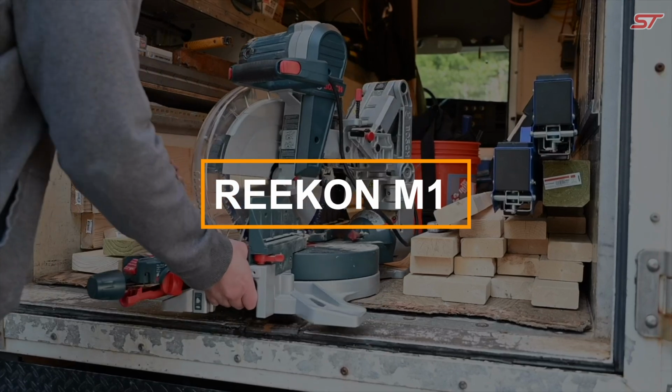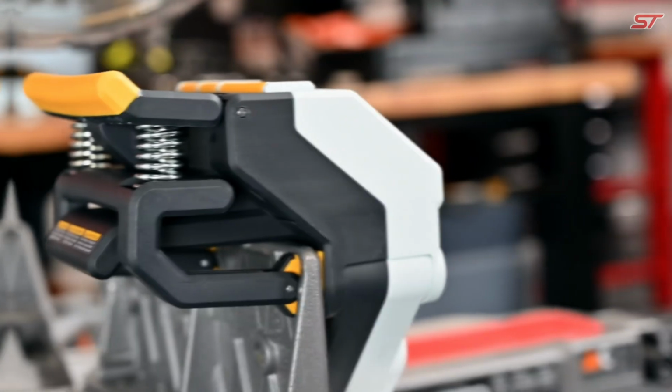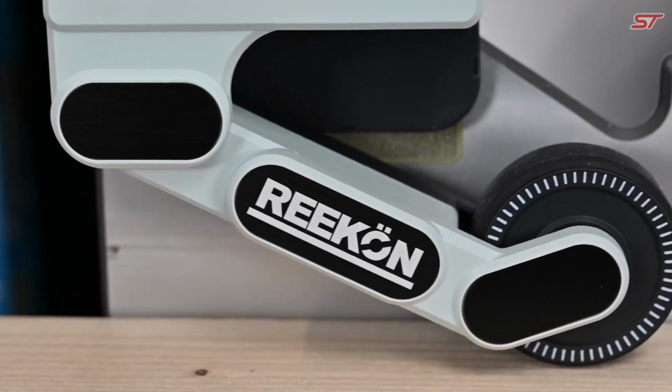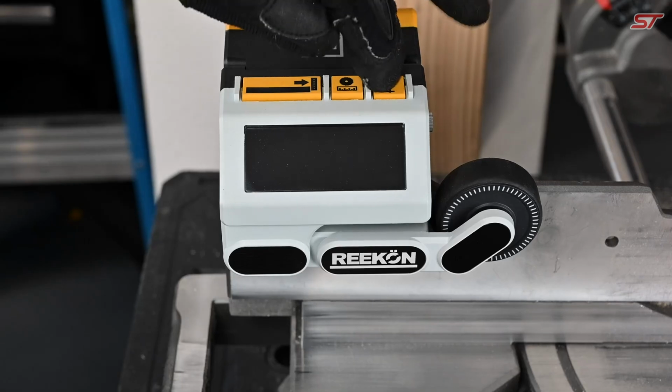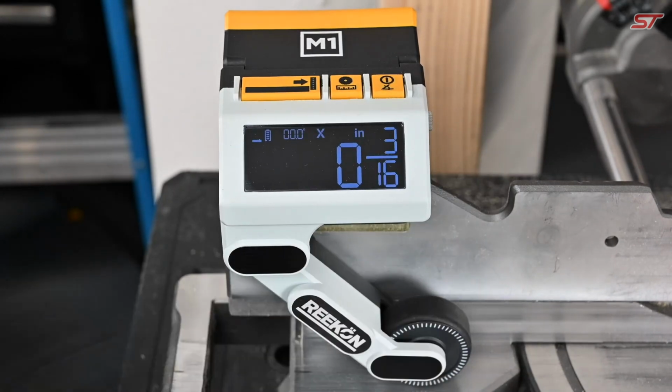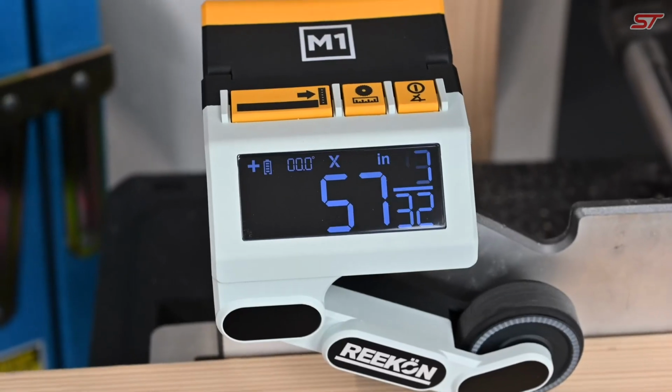The REEKON M1 caliber is a perfect assistant for your miter saw, eliminating the need for manual measuring and marking and allowing you to work up to 3 times faster than traditional methods. It's compatible with nearly any miter, cutoff, or vertical band saw and easily manages angled, inclined, or straight cuts.